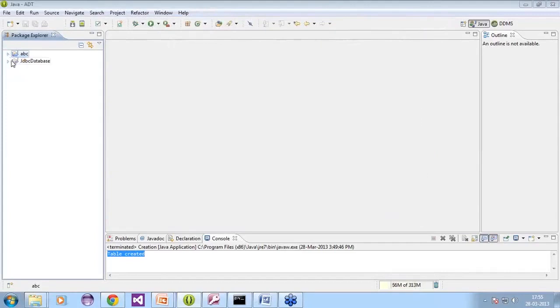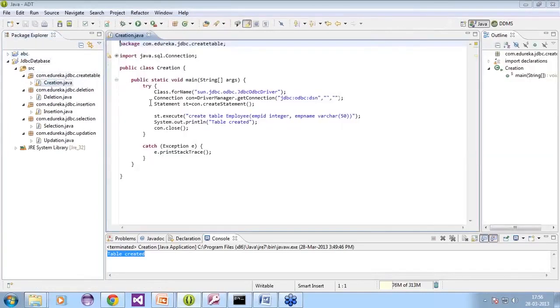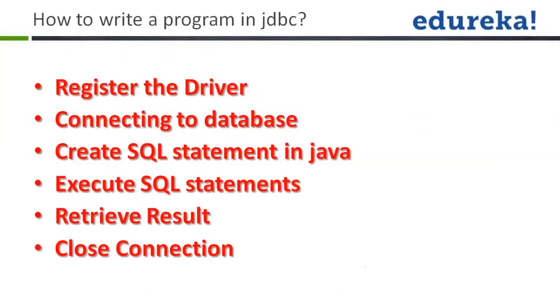Okay, so I have my project. You'll face an error when you make a database query if this is not set, or else it will run fine. So this is how to make a connection. Let's go to the presentation first, and we'll see what things are needed while you make a connection. Let's say your connection is done, that means you are using a 32-bit JRE.